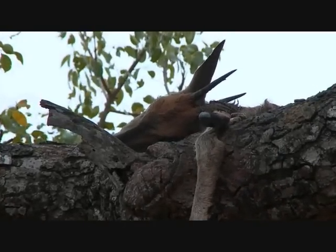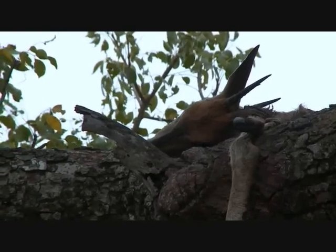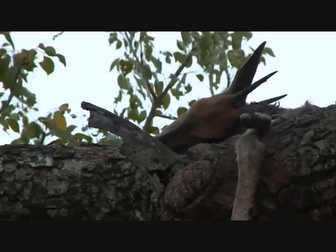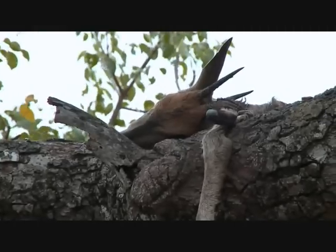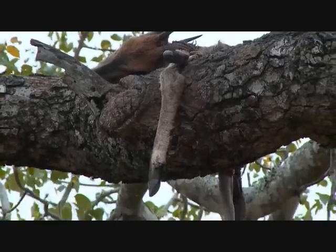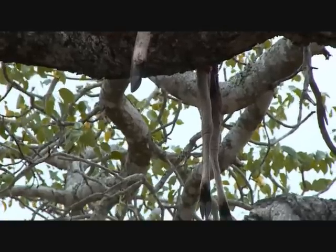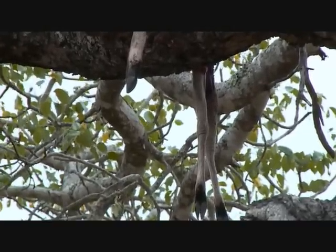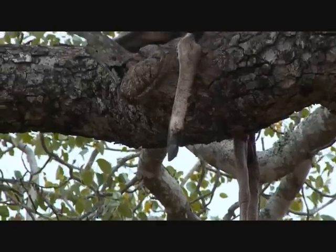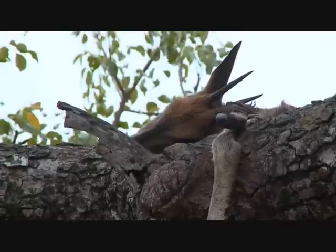So here you can see it's a male duiker. You can just see the horns there. There's very little, from what I can see, of the carcass left. And just look at how big her belly is. There might still be a little bit that I can't really see just from where it's lying. But I don't think it's going to be based here for a day or two. I think probably this evening she'll move on again.